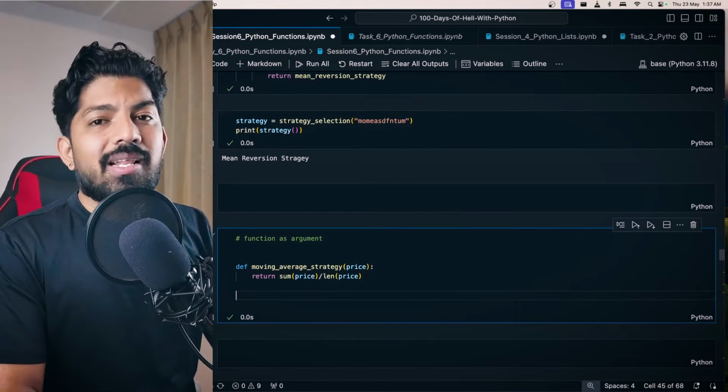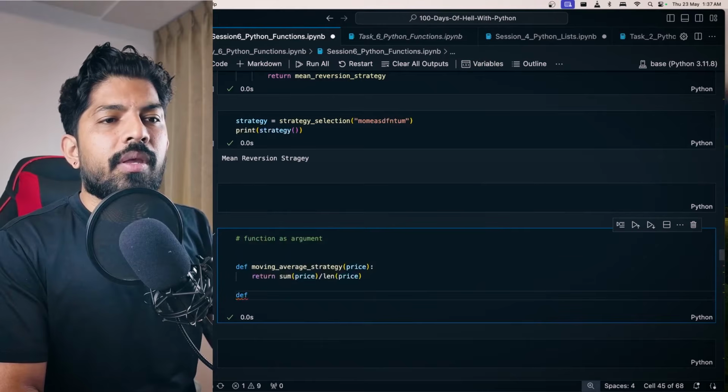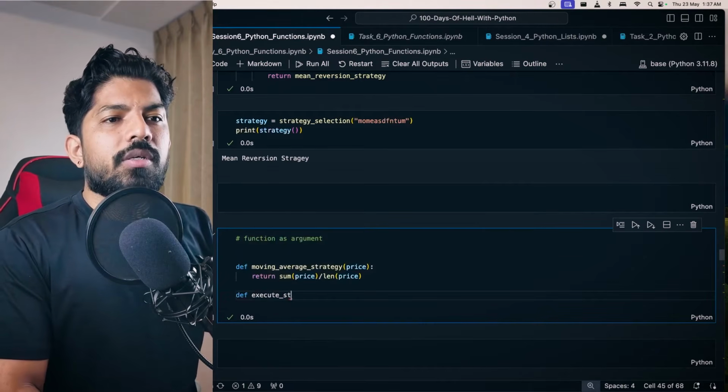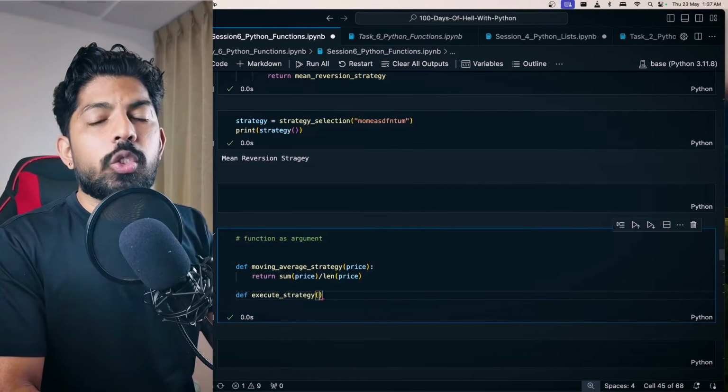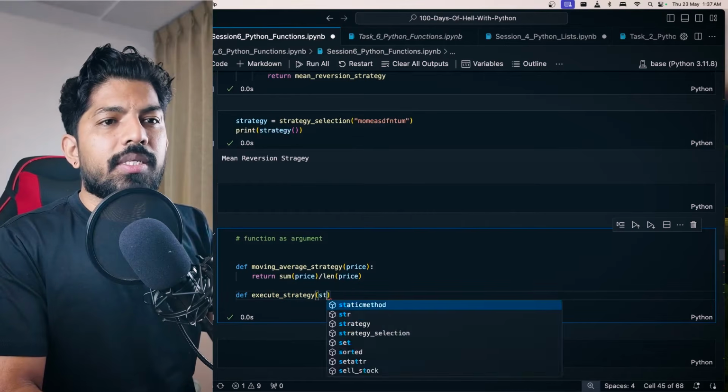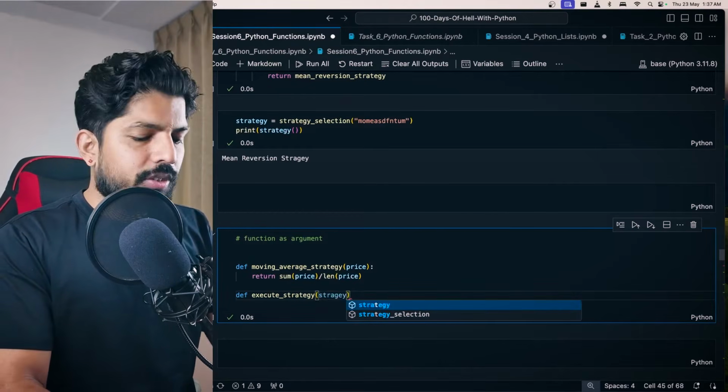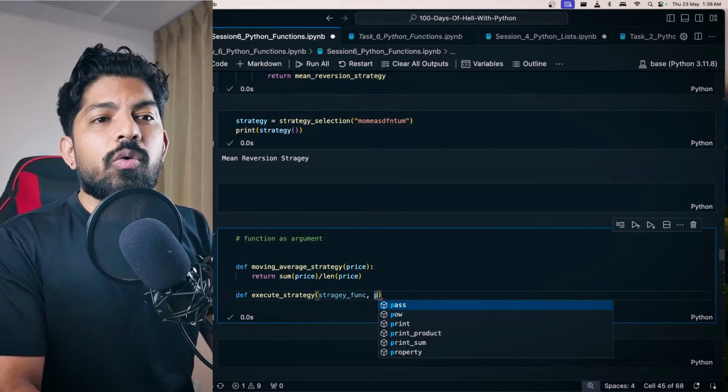So now let's create another function, that is define execute strategy, and here we'll be having two parameters. One is a function itself, so let's say a strategy function, and another we can have the price.